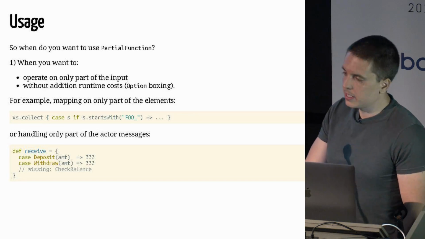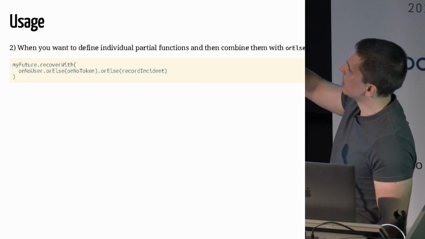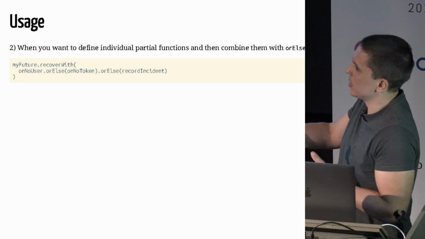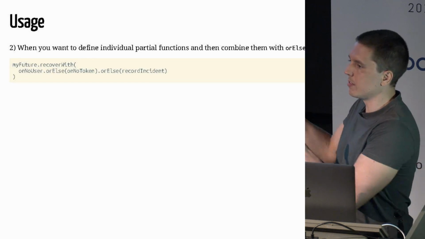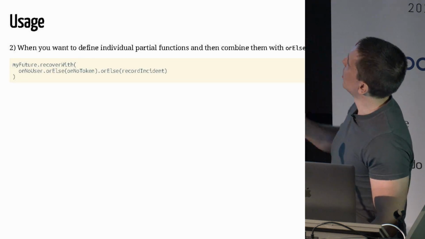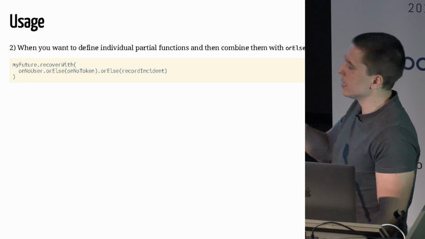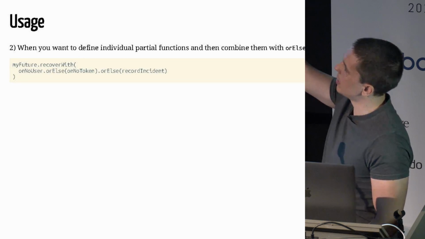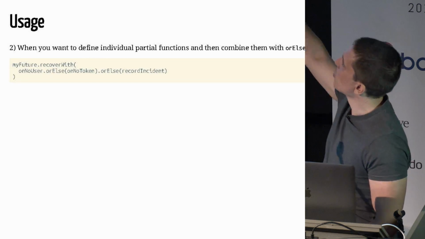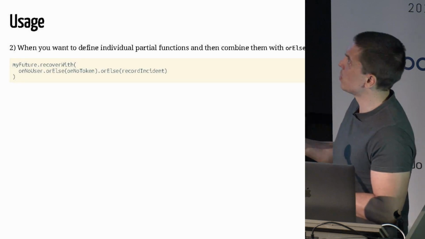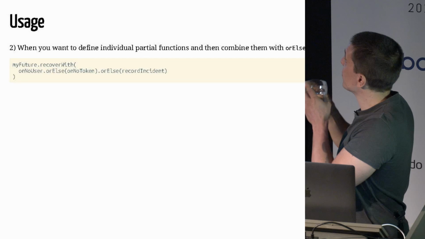The other one that I know is because you want to define a function at the end of the world, but we have these components, and you want to define them and combine them in different ways. So you want to use the orElse combinator, which exists on PartialFunction. So it's convenient for you. Maybe it's part of configuration whether something is used or not. So here, you recover when there's no user in some ways. If it's that, it's a problem about no tokens. If not, you fall back to some PartialFunction, which is actually defined for all problems, where you just sort of record it, right?